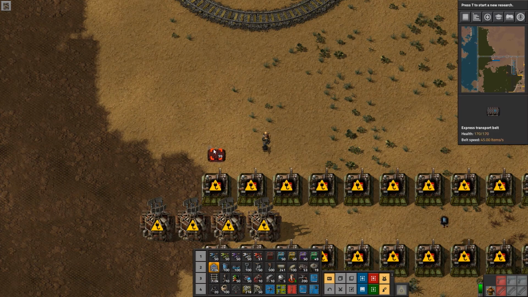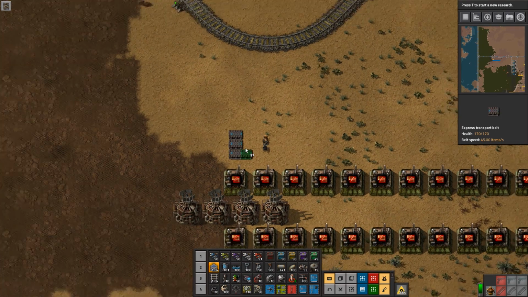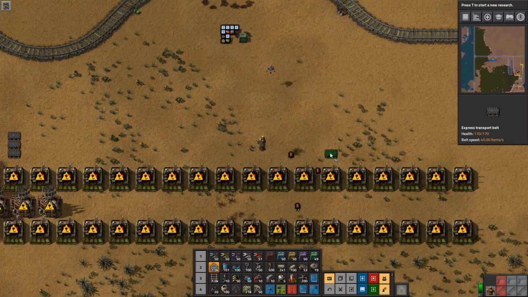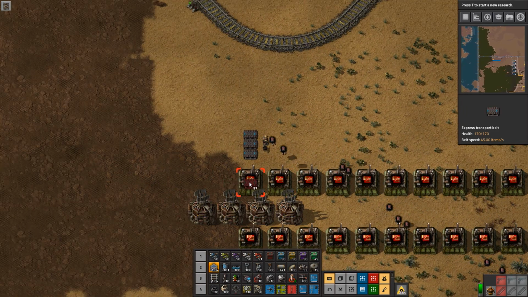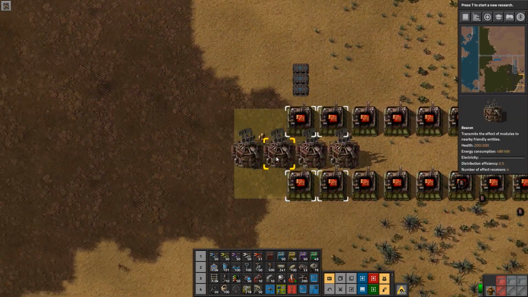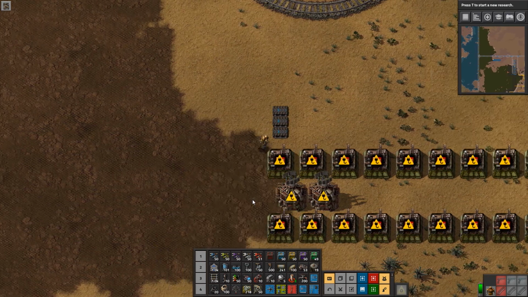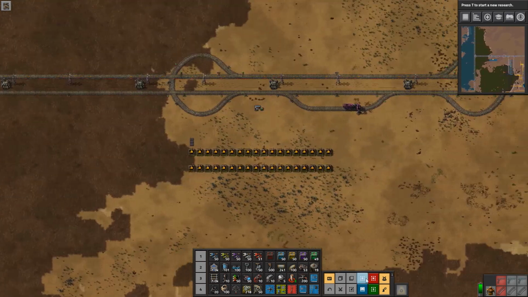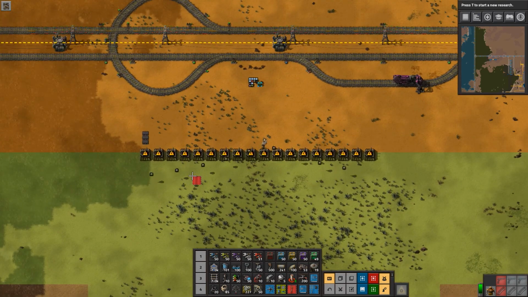Alright, let's see. If I did 1, 2, 3. The problem is I'm having trouble thinking about how I would loop these back through. I guess what... still only going to give me, well, no. Actually, hold on. I might have a solution. Oh, yeah, no, I've got a solution. Okay, let's get rid of these and get rid of those. Okay.